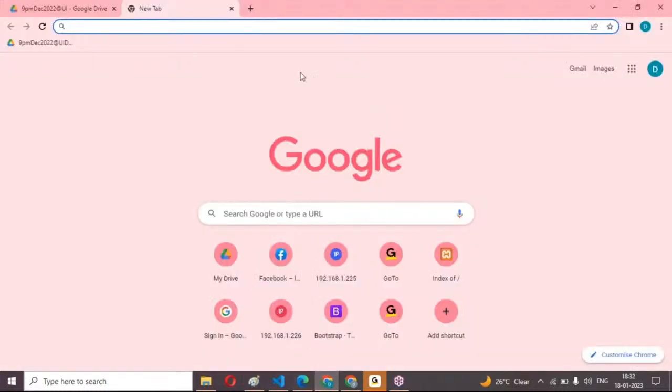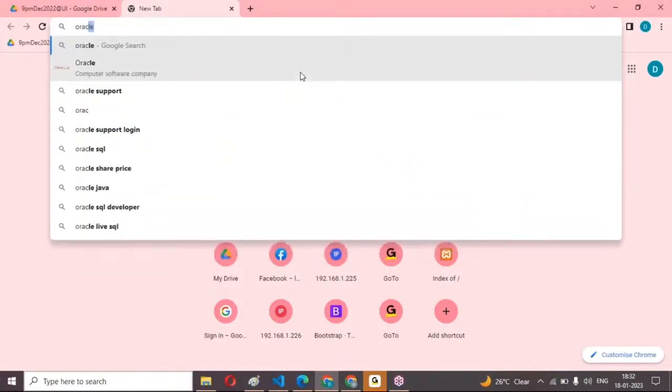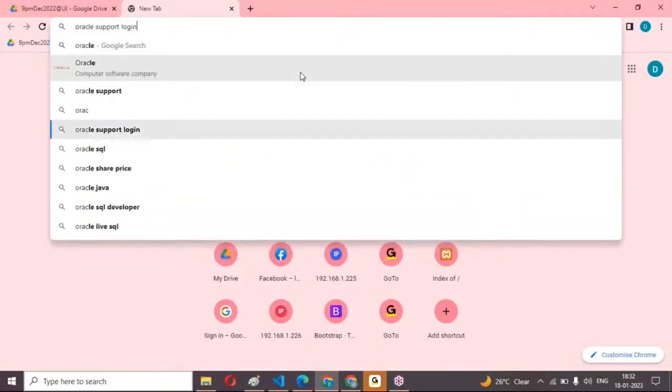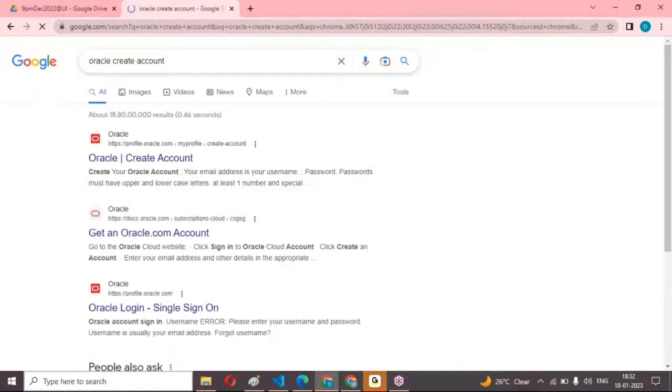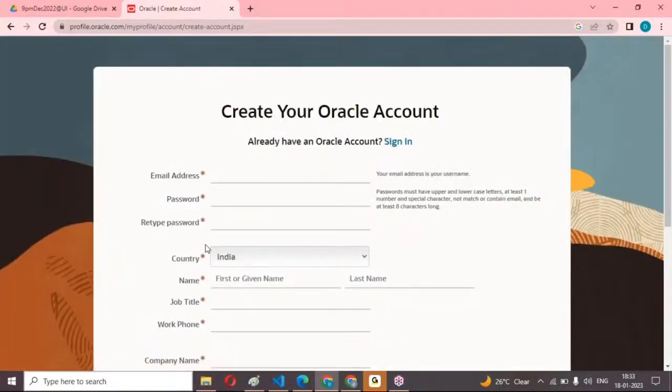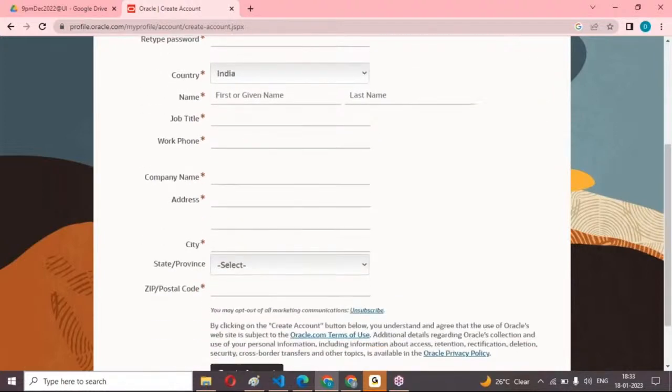See here, if I search for Oracle create account page, I'll show you some real-time web pages and how we can develop them. You can see how that Oracle create account page is written. In it, we write buttons, radio buttons, text boxes, an email ID box, a password box, a drop down list, and so on.